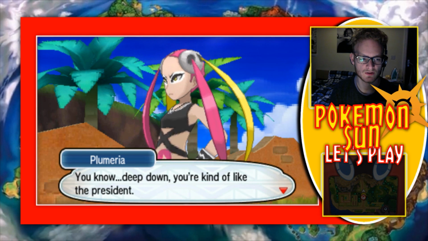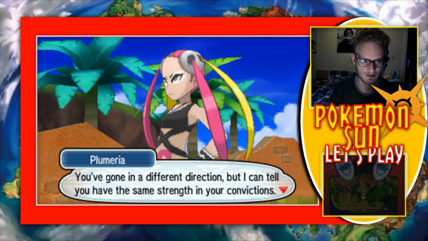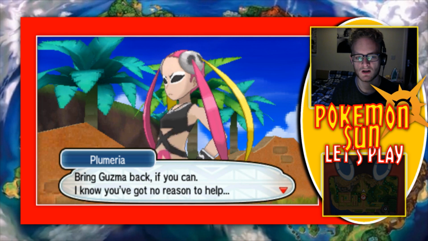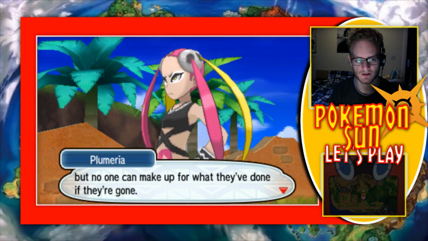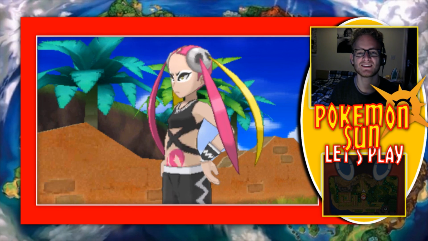You know, deep down, you're kind of like the president. You've gone in a different direction, but I can tell you have the same strength in your convictions. Bring Guzma back if you can. I know you've got no reason to help, but no one can make up for what they've done if they're gone.